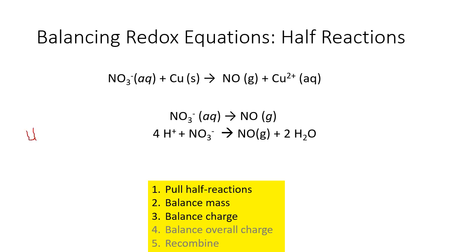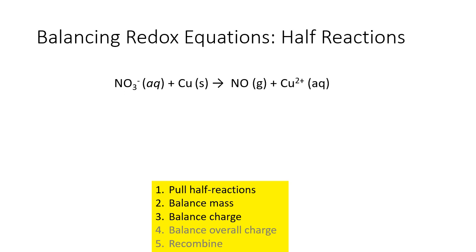So we have 4 times 1 plus a -1, right? Because we've got 4 H pluses and 1 NO3 minus on that side. And together, that makes a charge of 3. We have no charge on the other side whatsoever. Nothing going on there. So we're going to go ahead and add 3 electrons to the reactant side. That balances us out. At this point, we're going to go ahead and deal with the copper.